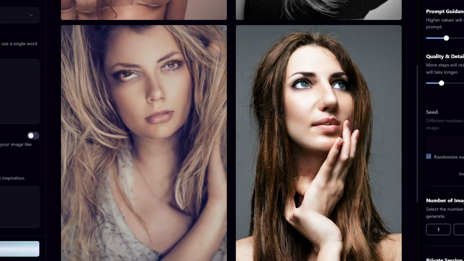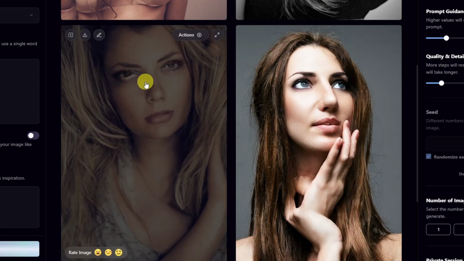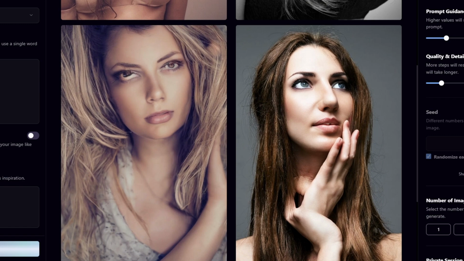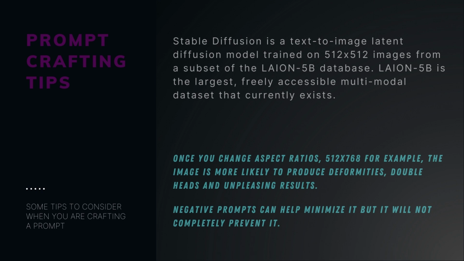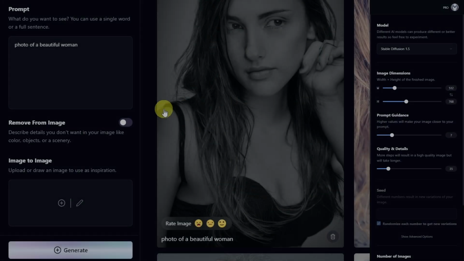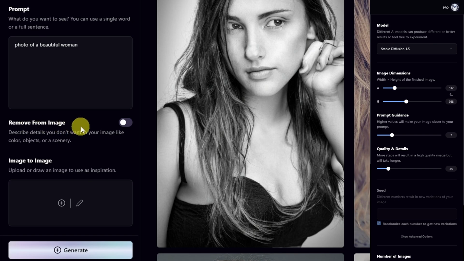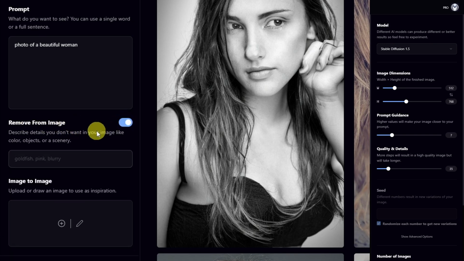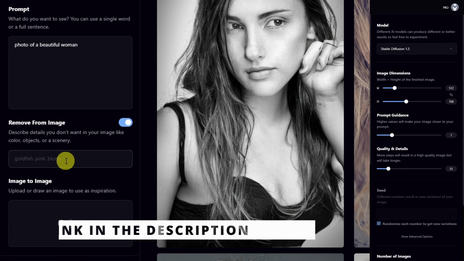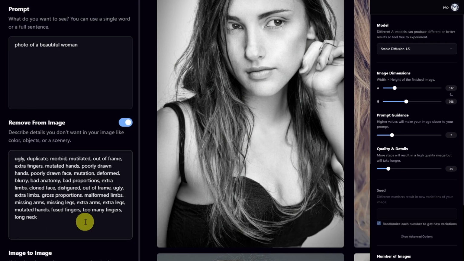As we look at the images, not very impressive, and I did purposely want to show you this. You'll notice the deformed hands here, the weird eyes. Just know that this is very common, and that's because the AI is trained on a 1-to-1 aspect ratio, specifically 512 by 512. So to help minimize these deformities, we want to take advantage of negative prompts. If we simply click on the option here and enter in some negative prompts, it'll help minimize those things, but it will not completely prevent it.